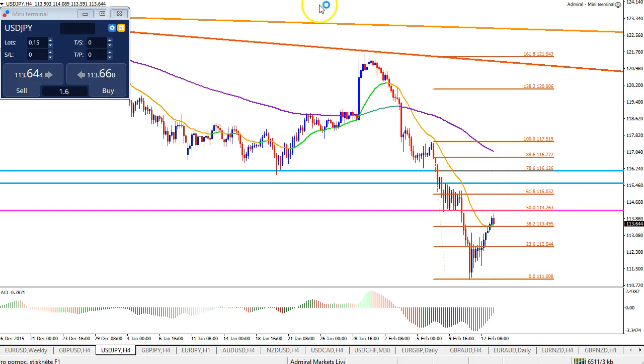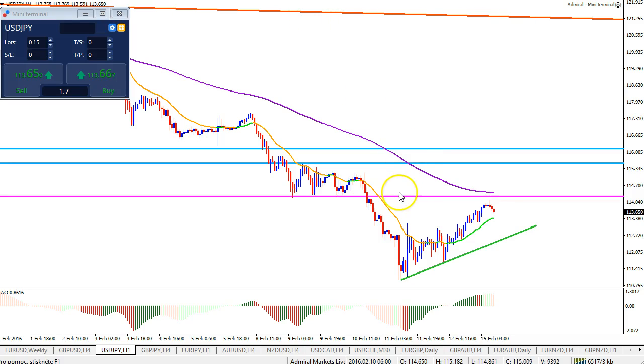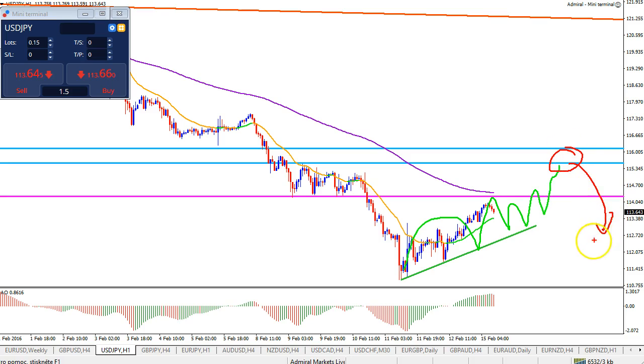Now, will price get that high? I don't know, right? That depends. We never know for sure. It's in a corrective mode as we speak. But there's two scenarios I'm looking at. Either price will continue like this and get up to whatever level it wants to move up to and then find resistance and turn, right? Or it might break earlier. And that's why I'm keeping an eye on this green line.